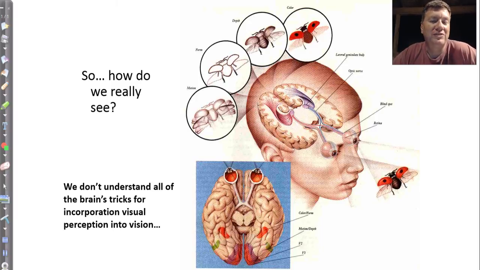We know also the brain uses lots of tricks. You've probably experienced that if you've looked at a lot of optical illusions. The brain can be fooled into thinking things because the brain uses tricks. I'll just give you one as an example. Most of the time, the brain interprets light as coming from above. We have this big thing called the sun, or we have lights in our houses, and we're used to light coming from a certain direction. Look how different something looks if you have the light coming up from the bottom and lighting things from below. The brain has a difficult time sometimes understanding that because it's not one of the brain's shortcut tricks for vision.